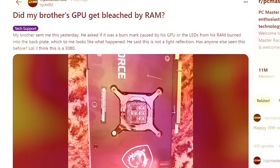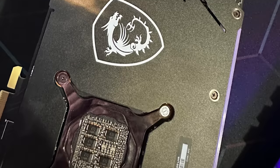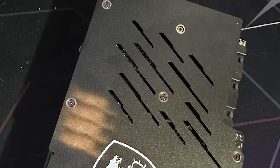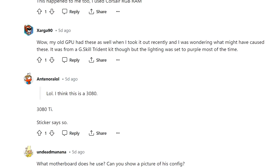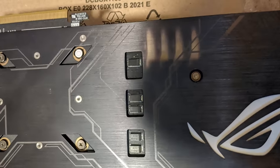Next up, you'll never believe what's damaging GPUs. Over the last few days, a couple of Reddit posts have been blowing up claiming their graphics card backplate was damaged by the LEDs in their system memory. As you can see, it shows a 4080 in the user's system with the RAM RGB on, and their 3080 outside the system shows clear discoloration where the RGBs were. Two of the cards are MSI and the other is Gigabyte, though it doesn't seem limited to those two manufacturers.